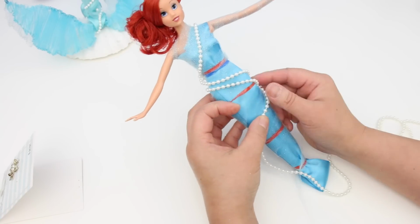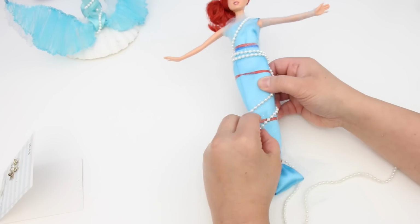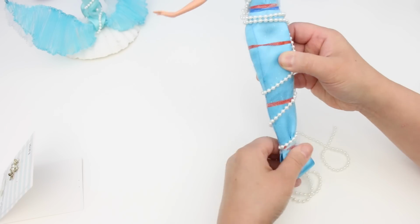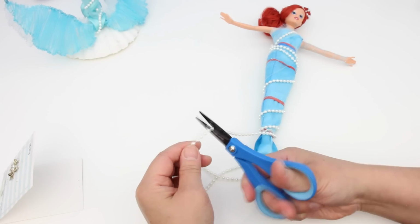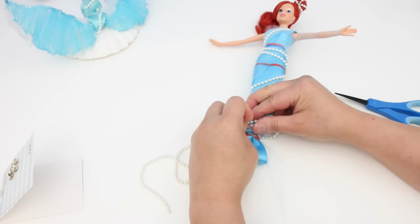Now, wind the pearls around the rest of the body to the ankles. You need 2 extra inches of pearls beyond the ankles. Cut and pull it through the elastic.